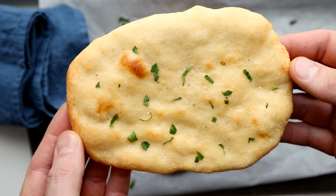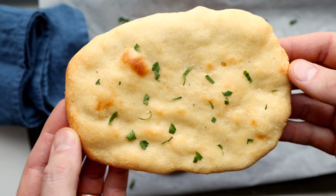Now, that said, one of the things, of course, I don't love about naan is how many carbs are typically in it. So that's why we are making today's recipe. We're taking the carbs all the way down to about 4 net carbs per keto naan, which I think is pretty darn low when you're talking about naan bread. Anyway, with that said, let's jump right into the good stuff and I'll show you my go-to low carb keto naan bread recipe.